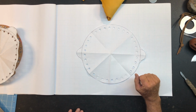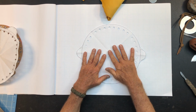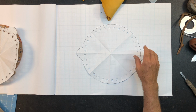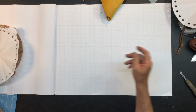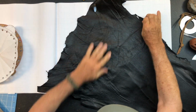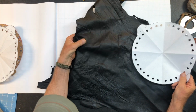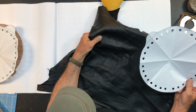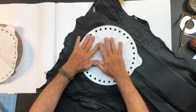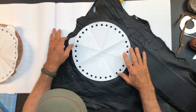Now, if you're going to use this pattern over and over and over, you'll want to transfer this onto some kind of card stock, something like a poster board, something that's a good bit thicker. For today, we are going to make this on some of this goat skin. And there's lots of ways to transfer this. This goat skin is about 2 ounce, maybe 2.5. You can get as thick as you want, but the thicker you get, the less pliable it's going to be.